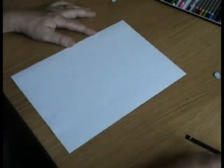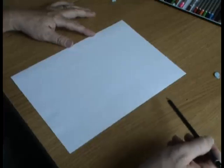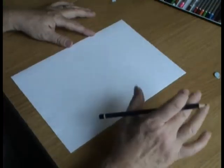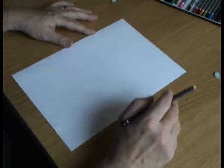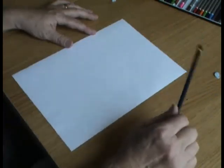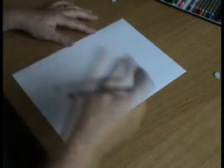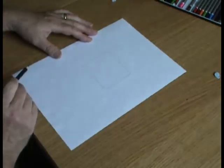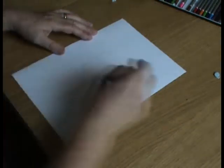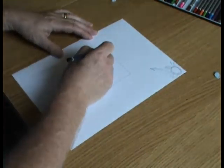First things first — a lot of the techniques I'm going to show you, you'll be looking over my shoulder as I draw, paint, or make things. What I want to show you first and foremost is how to represent something in three dimensions. This is important because for older pupils we'll be looking at how they record structures and understand design. If we were to draw a box, you'd draw a square, and the convention is that the light comes from the top right-hand corner.